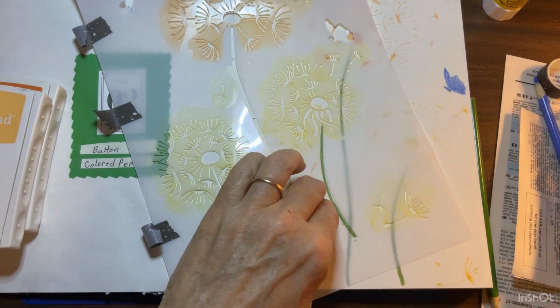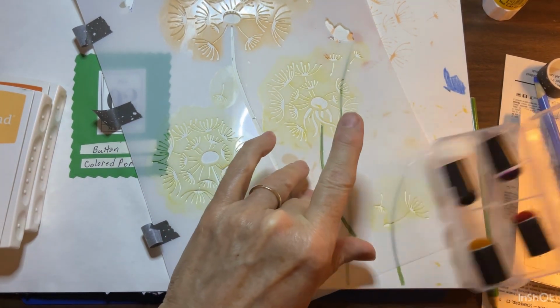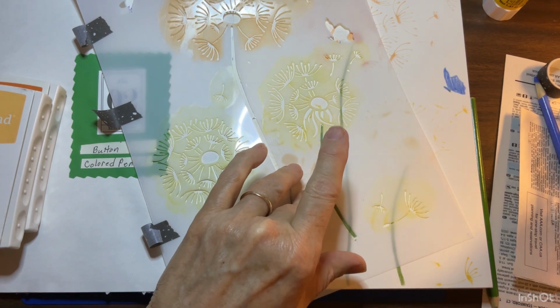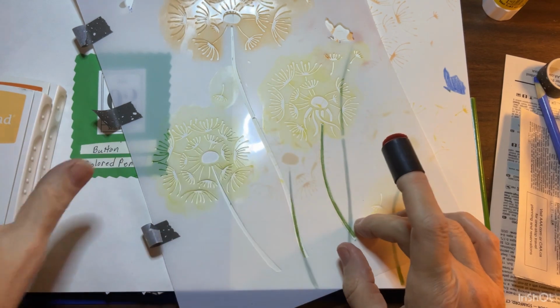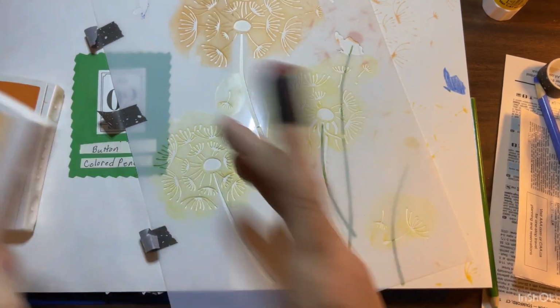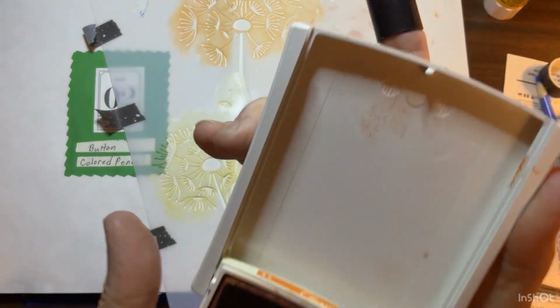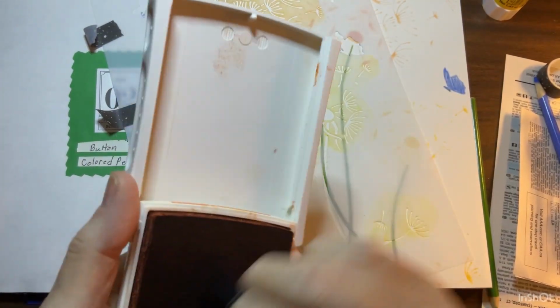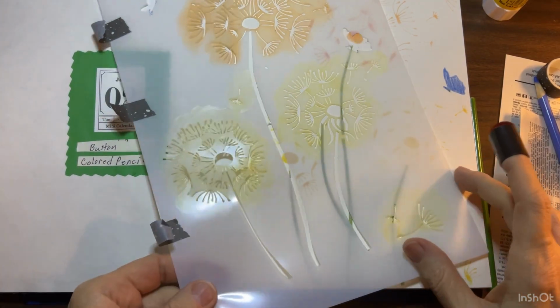Going to do the orange. Let's do orange. And try and make them a little darker. What do you think? What you doing, Allie?